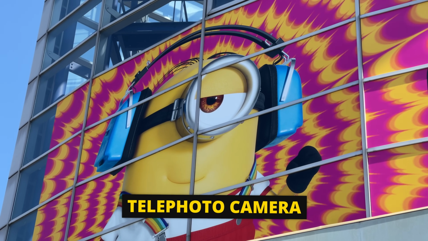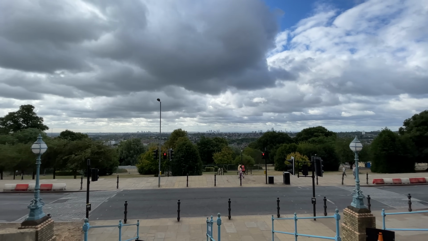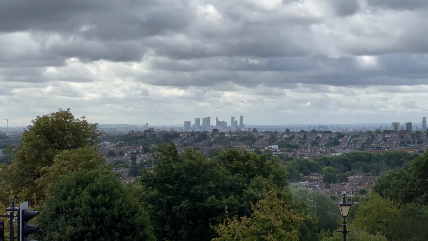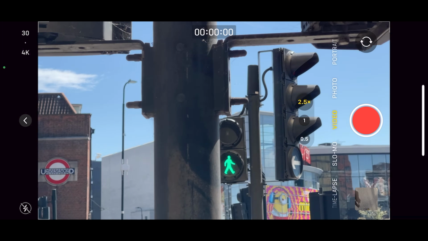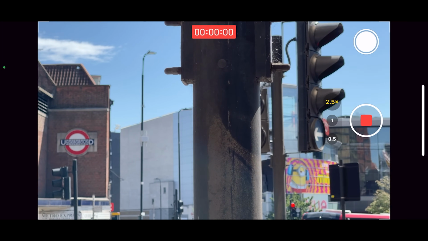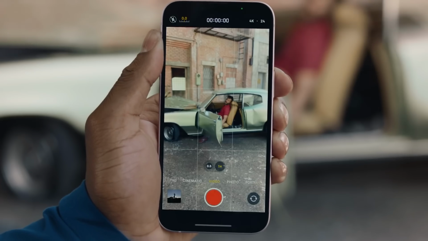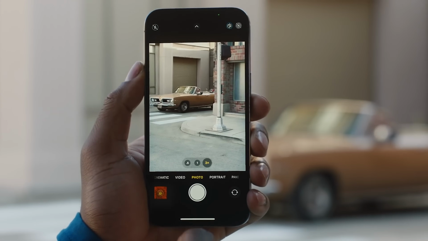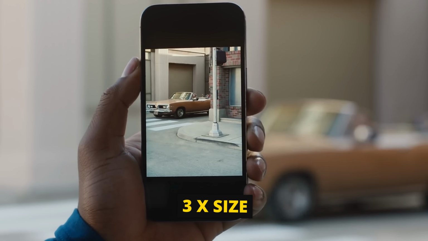The telephoto camera is kind of like the opposite of the ultra-wide camera. It narrows the field of view. At the same time, it zooms in closer to the subject of the image that you're capturing. The telephoto cameras allow you to zoom in optically, which usually creates a higher quality image than zooming in digitally. For example, the iPhone 13 Pro telephoto lens gives you a 3 times optical magnification, which means the camera will show objects 3 times the size when compared to the main camera.